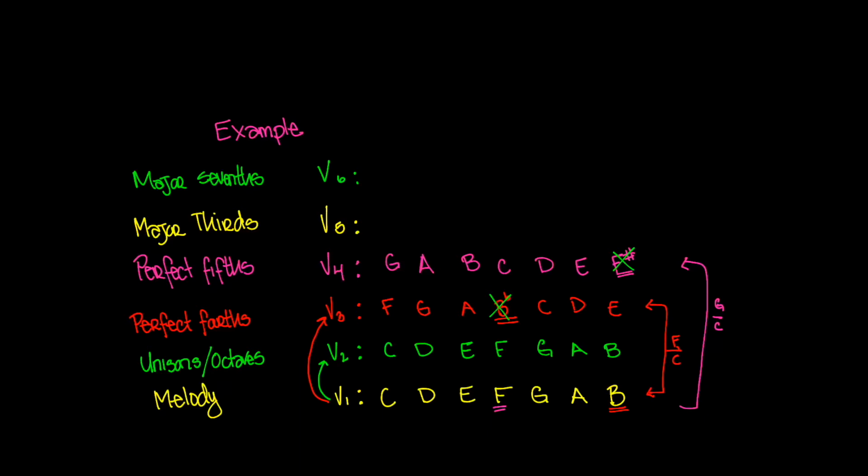All right, so now let's look at an example where we do something a little more interesting, which is what if we did major thirds the entire time? In major thirds, if I take my C note and harmonize by a major third, it's 1, 2, 3. So I'm going to be using an E note here. Then the major third of a D note is F sharp. Then it would be G sharp. And then this would be A. This would be B, C sharp, and this would be D sharp.